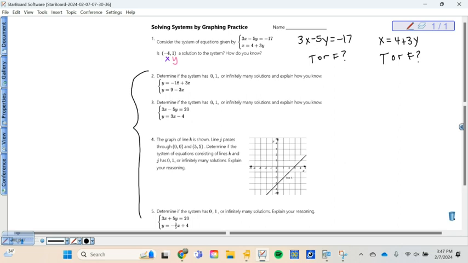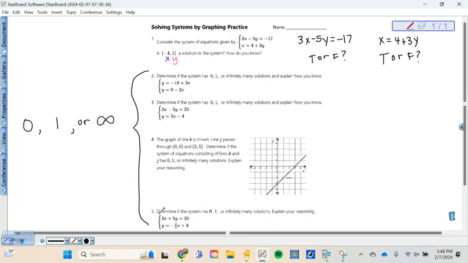Does that make sense? Okay. Now, for numbers 2 through 5, your answer is going to be 0, 1, or infinity. Those are the three options. So it's basically a multiple choice question. 0, 1, or infinity. Okay? So if you're not going to do anything for the rest of class, you could at least guess and have a 33% chance, 1 out of 3 chance for each of those, because those are going to be your answers for 2 through 5.